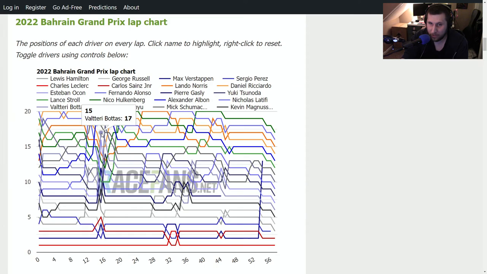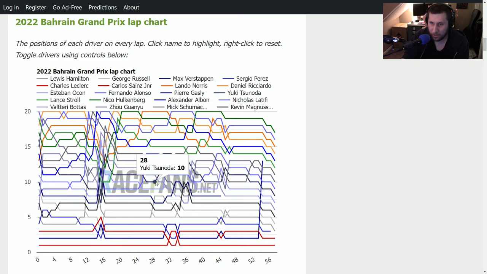Lap 15 goes down to 17th. More people are pitting. So he comes back up, going from softs to mediums. And then around 37 later, he goes back to another pair of mediums. But during this time frame, this is just wicked to see. So he capitalizes a little bit on some people pitting here, goes up a place while Stroll pits. Again, very uneventful middle area for the midfield to the top. So it's just hanging around.